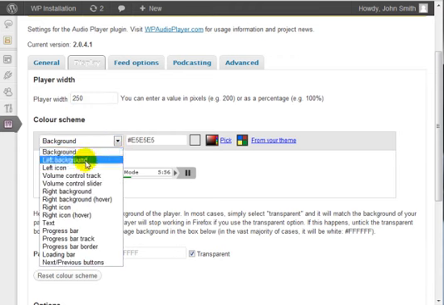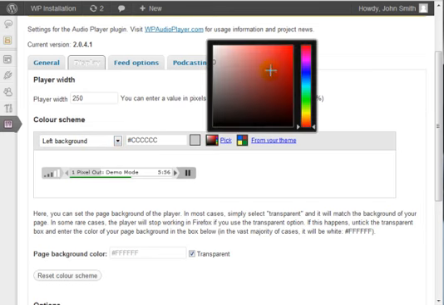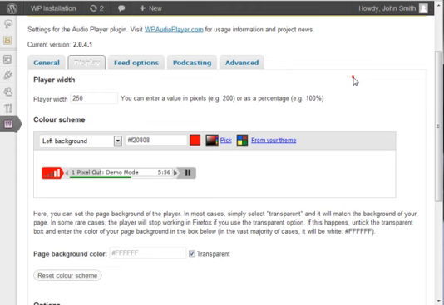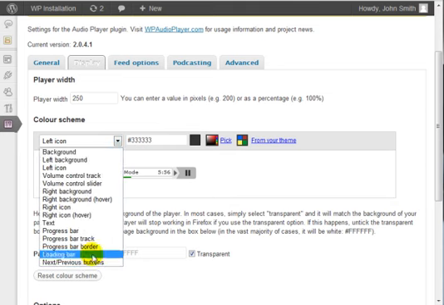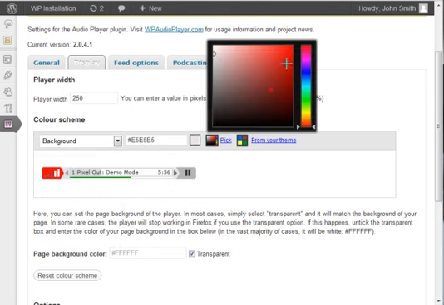You can change the background color. As you can see here, you can change different things. What you need to do is just choose a certain thing, and as you choose it, you can see that it changes.